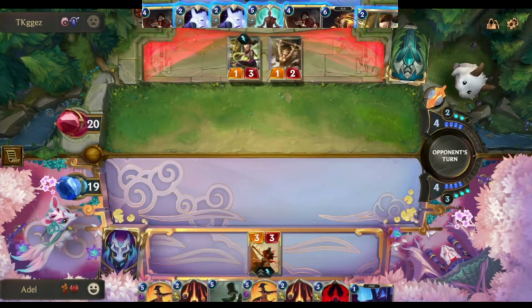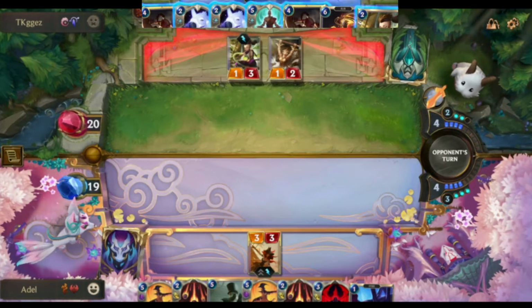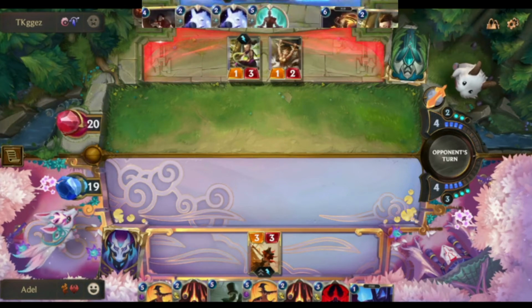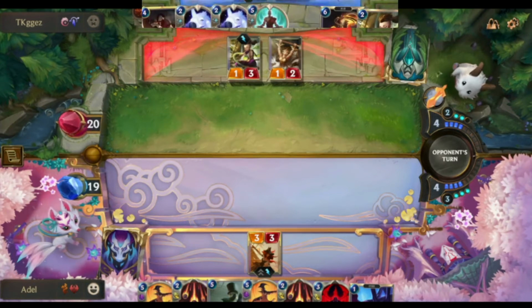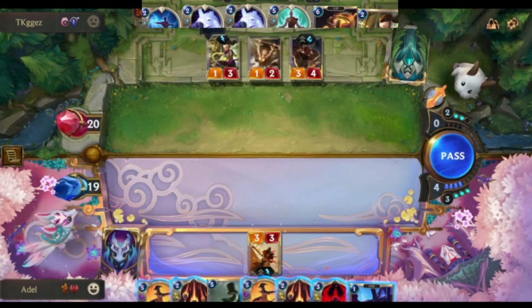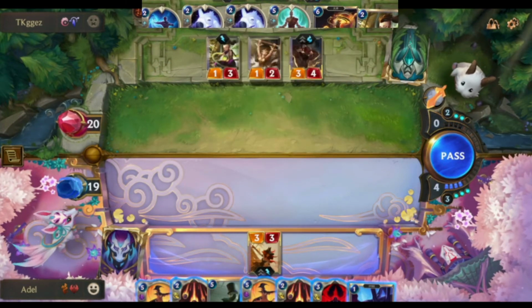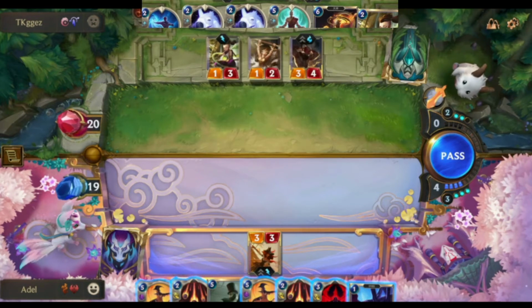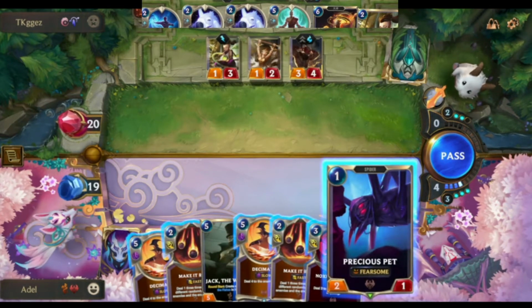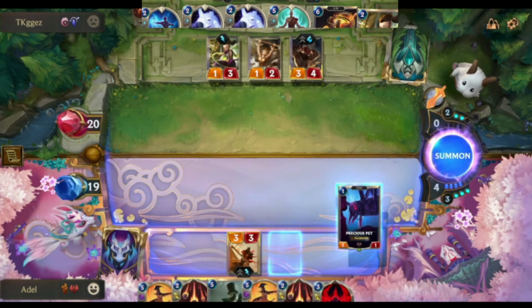But the problem is your Misfortune might die next turn, depending on what TK has here. Yep, so TK probably will go for the Lee, right? And he would have the Sonic Wave available with just 2 mana up. And he could get a challenge on the Misfortune as well.